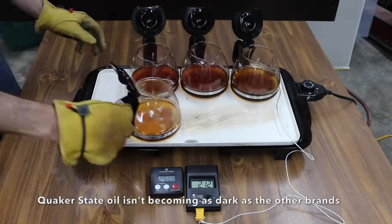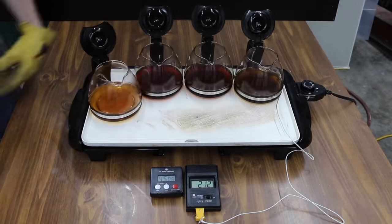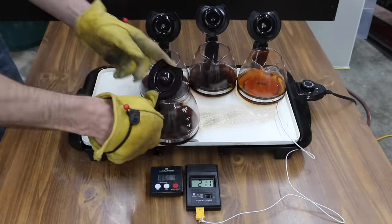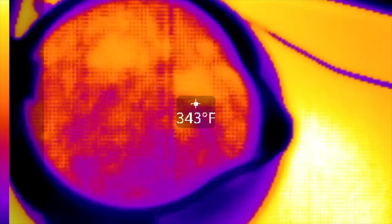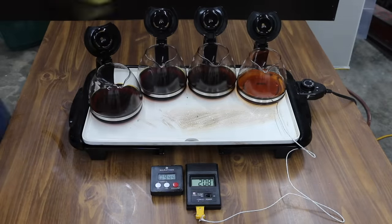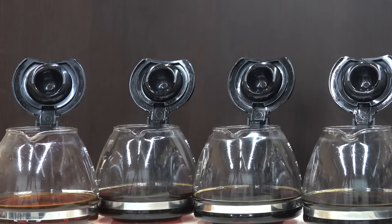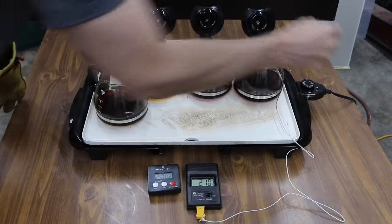While I don't have the specific equipment used for the NOAC volatility test — which exposes oil to 482 degrees Fahrenheit for one hour — I'm only going to heat up the oil to around 375 to 400 degrees Fahrenheit for two hours. I'll be rotating the oil containers every five minutes just in case there are hot spots on the griddle, and measuring the temperature of the oil in each container to make sure the temperatures are very close. At the end of this test, we're going to compare how these oils flow once they've been exposed to extreme heat — will they increase or lose viscosity? The best case scenario is that they continue to flow the same as they did before exposure to heat. I'm going to take these off the griddle and allow them to cool, then come back and measure how much evaporative loss occurred.